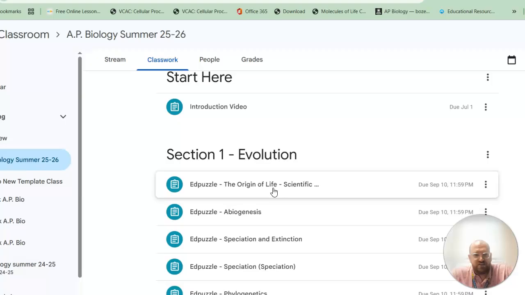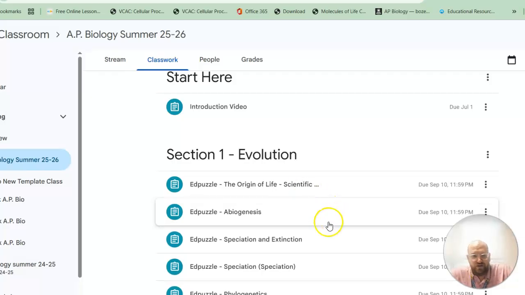One last thing, I did want to make a point. You may have seen that I just changed the point value from 100 to 3 points. Each of your Edpuzzle videos will be worth 3 points. That is scaled properly to things like your learning guide, your quizzes, stuff like that. The general rule of thumb is Edpuzzle will give you a color coding to your video, green, yellow, or red, and it is your color that determines your score. So if it's green, it's 3 out of 3. If it's yellow, it's 2 out of 3. And if it's red, it is 1 out of 3. All right, that's it. There is how to go about using Google Classroom and the Edpuzzles.